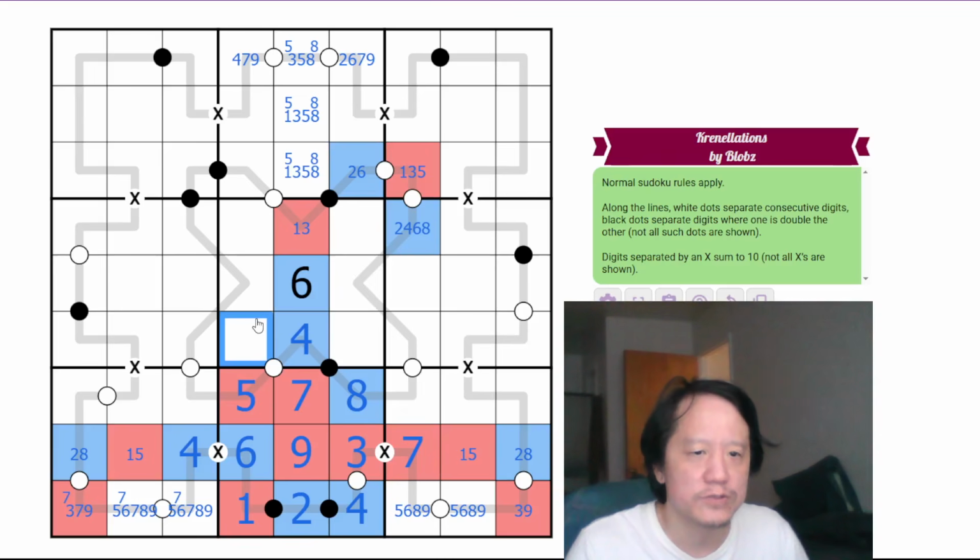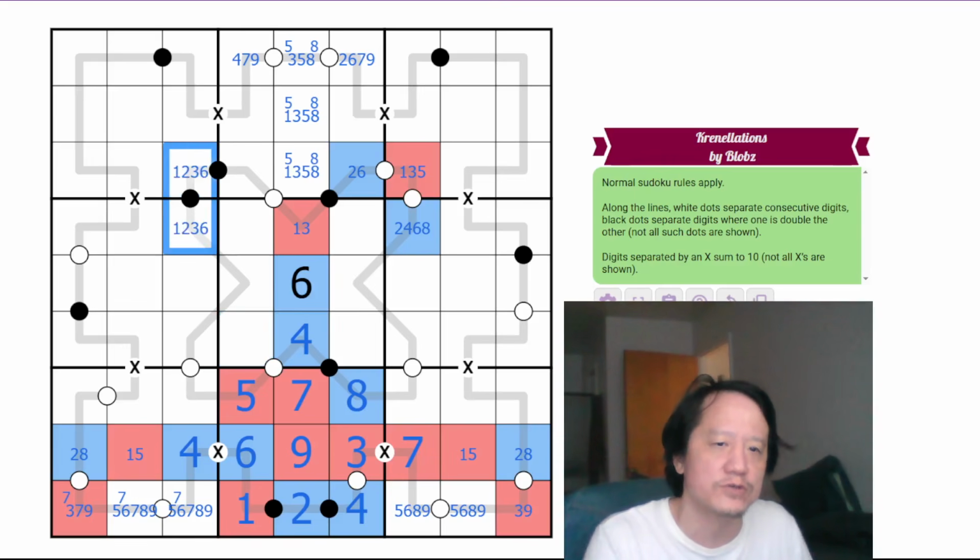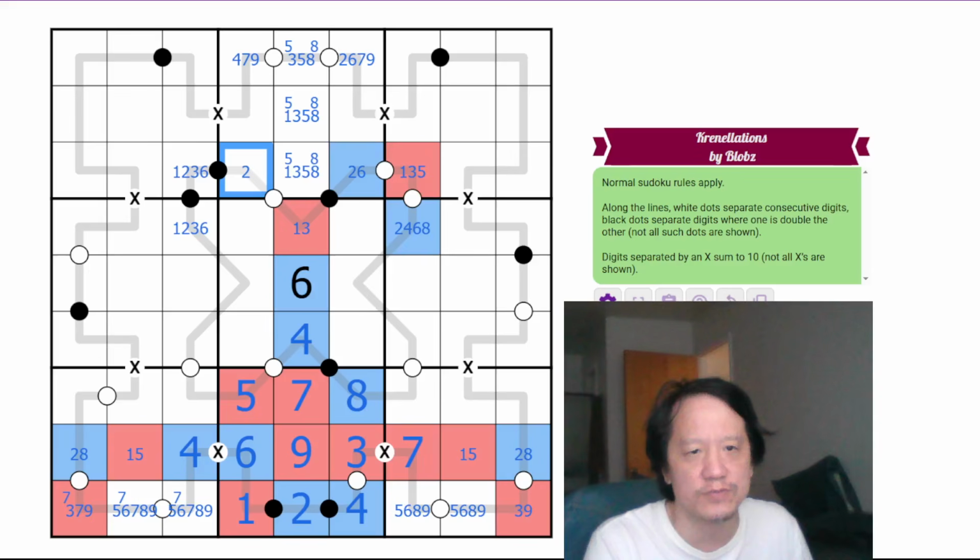What else do we have? For this to be a 1 to 2 ratio, it's either 3, 6 or it's 1, 2 because we can't have a 4 in the column. That means if this is 1, this would be 2 here. If this is 2 here, it cannot be 1 because of 1 in the column, so it would be 4. If it's 3 here, this would be 6. If this is 6 here, that would be 3.